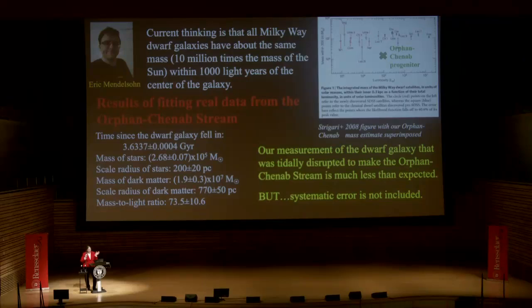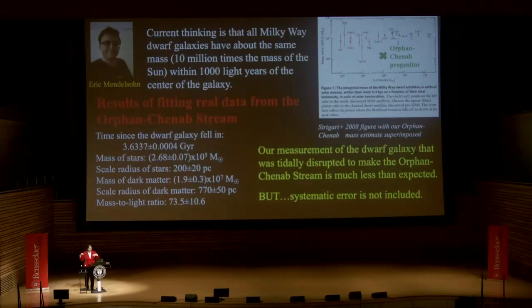And when he ran this on the real data, what he got was a factor of 10 less than that. So 10 times less than the minimum that we were supposed to get for a dwarf galaxy. So is that true or not? And my answer is I don't know. I don't know because it's extremely difficult. I mean, the statistical errors on our result are tiny, but the systematic errors, the errors from the assumptions that we made when we made this measurement, I don't know if they're large or they're small. They're completely unknown.